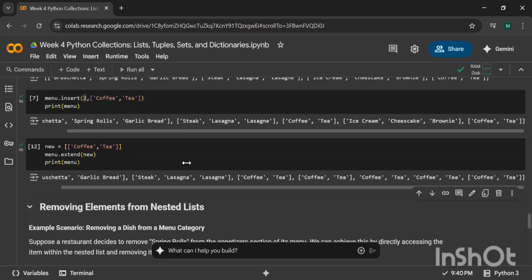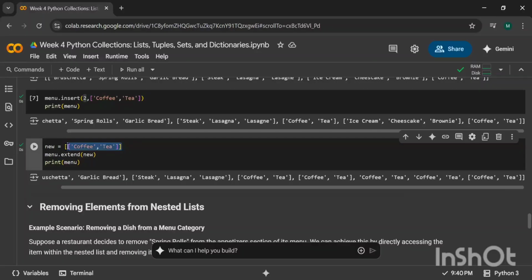That means we cannot put it as indexing for those because those are considered as elements. Ma'am, one time please explain extend function, just one time. See, if you want to extend a list in the nested list, you have to put it as a nested list only. If you want to do it as the elements, just put the elements. Just put a single list. As elements, it will get added.